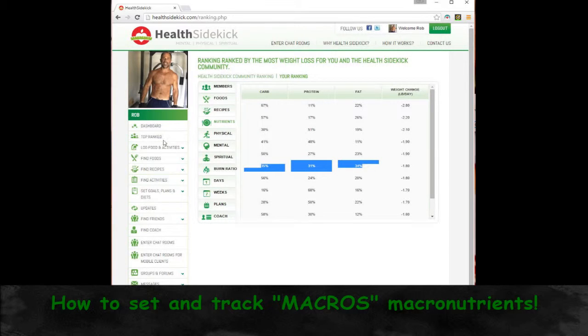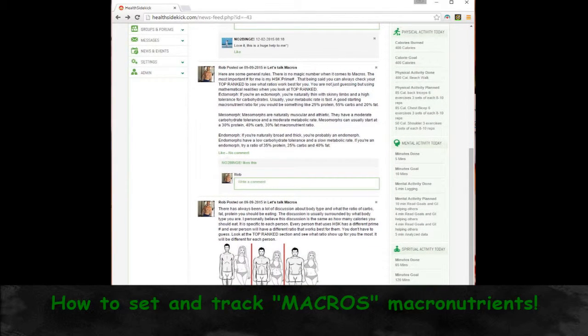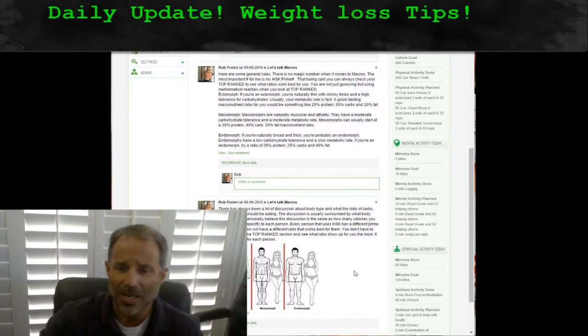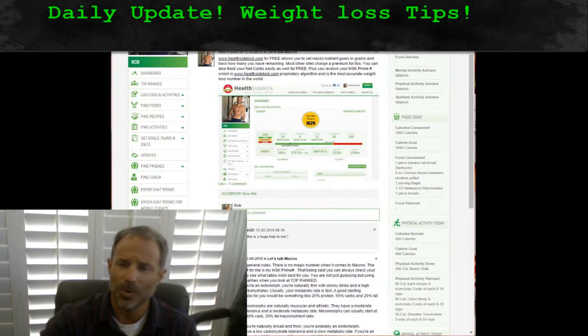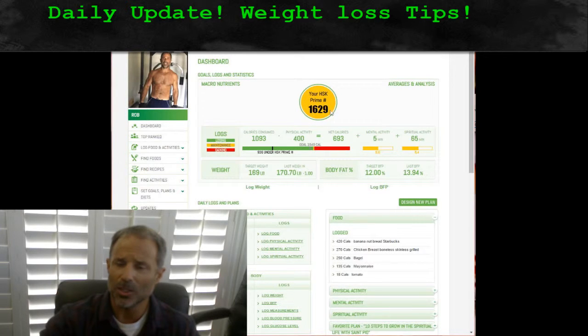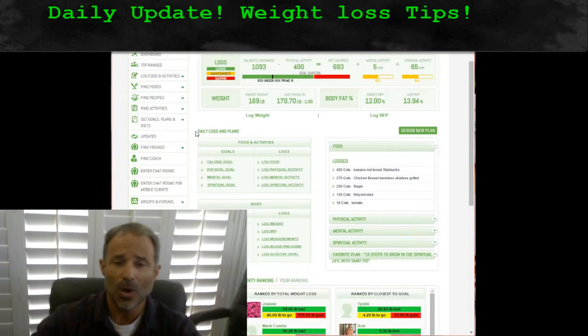My average is about right where that recommendation is. So if I go back to this recommendation and say that I'm an endomorph — I'm five-nine, I'm pretty thick — or even if I'm a mesomorph, I'm still sitting at about 30/40/30 percent. What that means is that I'm going to take my HSK prime number and try to split that up accordingly into fat calories into that type of ratio: the 30/40/30. From a gram standpoint, because I'm interested in having muscle on me, I try to eat a fairly high amount of protein, but I also eat carbs.